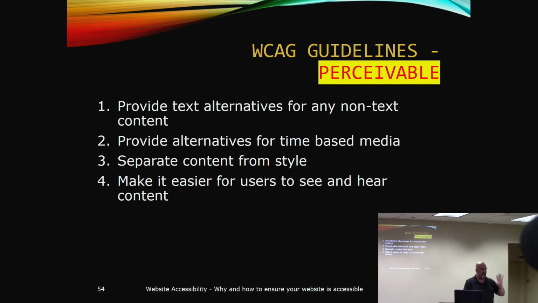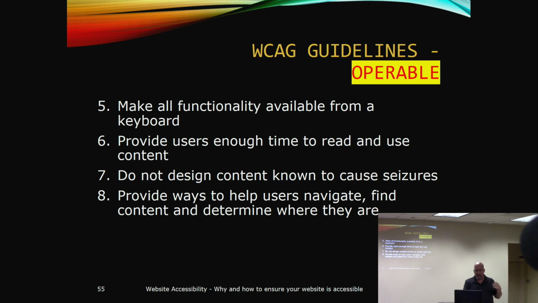That's perceivable. Operable, make all functionality available from the keyboard. How many times have I said that? Provide the users enough time to read and use the content. You pop up something, and it disappears because you're just flashing a message across the screen. Well, if you're reading with a braille display or a screen reader, it doesn't even get to that point. You don't even know it was there. Put it up on the screen and have a button that says close.